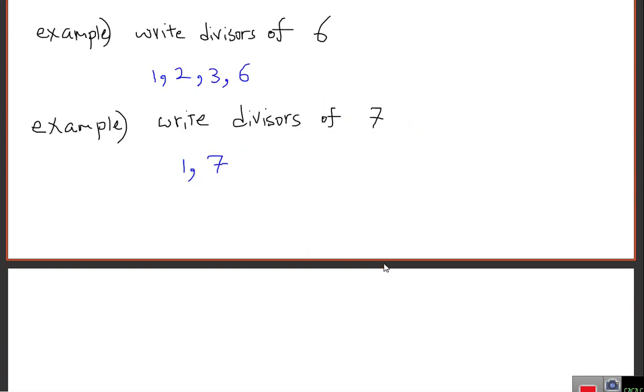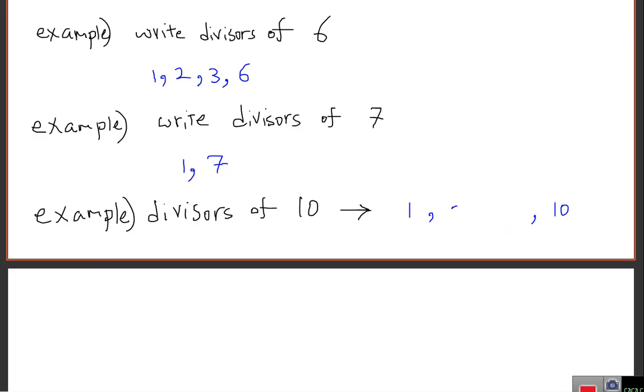Okay, let me give you one more example about divisors, and then we can switch to prime numbers and what a composite number is, what a prime number is. Okay, we want to write divisors of 10. Will you tell me? Divisors of 10 is 10 itself, 20, 30, 40, no. Divisors of 10, not multiples of 10. Oh. Okay. Divisors of 10 are 10 itself and 1. So 1, 10. Okay. What else?